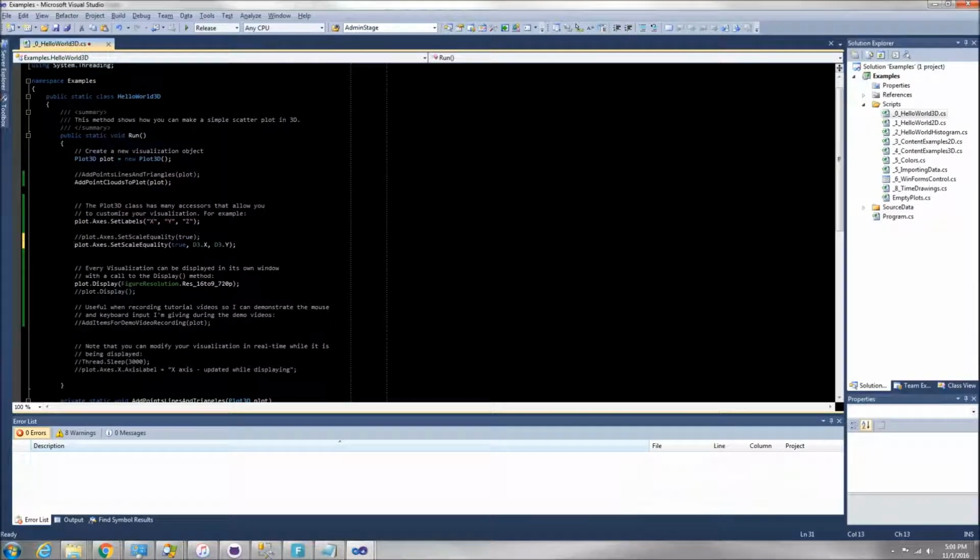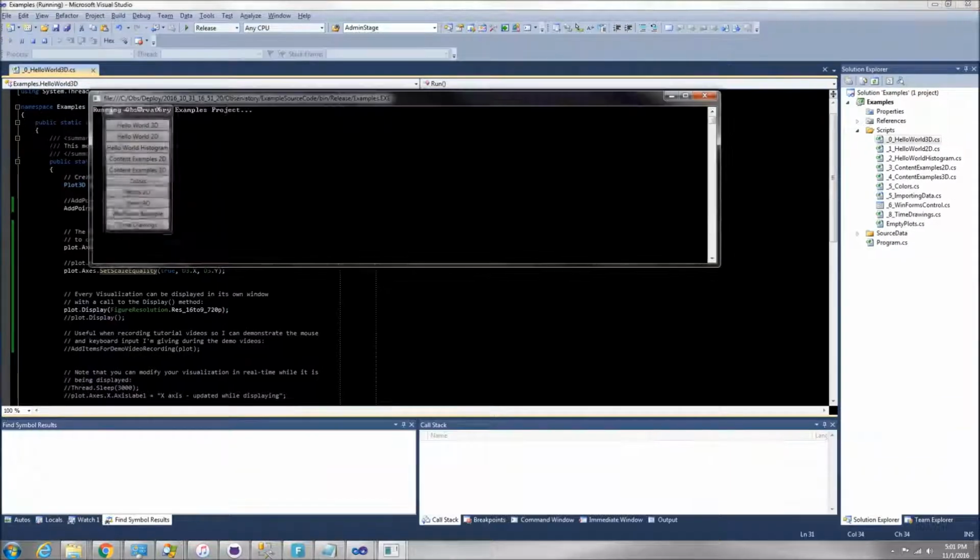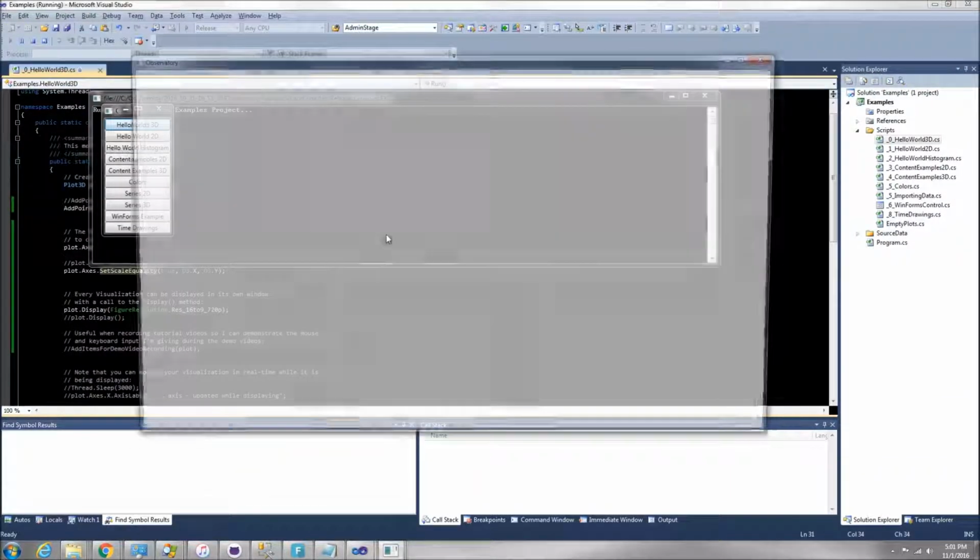Okay, another useful thing you can do, I'll turn that off, and I'll show you a variant on that, which is we can set scale equality, but only on the x and y axes, and leave the z to vary freely. This is very common. For example, if you're looking at essentially a height map of some kind where the z-axis is very, very tiny compared to the size of xy, and you still want to be able to see the xy relative to each other in correct proportions, but you want to exaggerate the z, for example, to see what's going on if you're looking for a subtle effect. So let's take a look at that. It should be pretty self-explanatory.